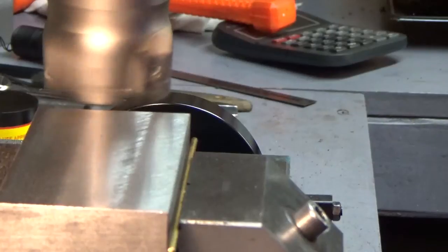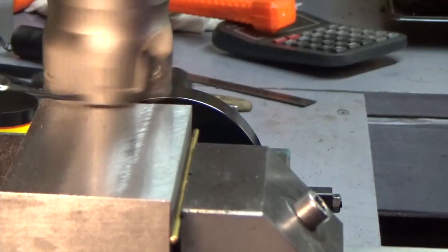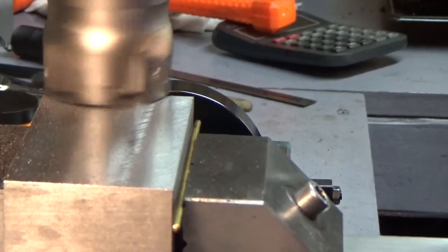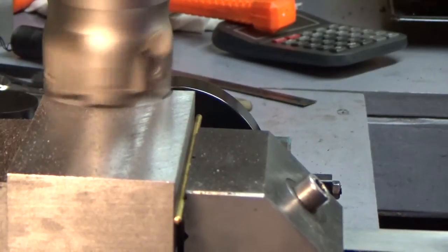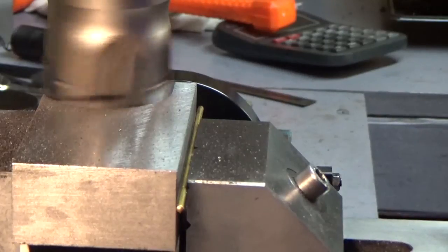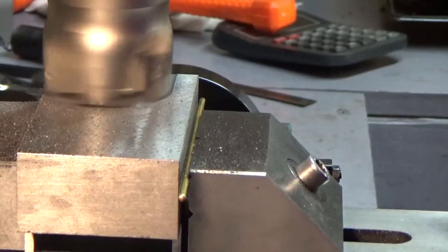So here we go again. Just kind of ease into it here. Yeah, we're taking a pretty good cut now. I guess I should have gone down the middle, but this is taking the whole width of the cutter, which is 50 millimeters, 2 inches, I guess. But there'll be a small strip on the outer edge of the old cut. Maybe I can zoom in on that. You can see what the finish is on the cast iron versus the steel. And I have the piece of steel laying over here. We can take another look at it and do a comparison, although I'm not sure what we can see in the camera.